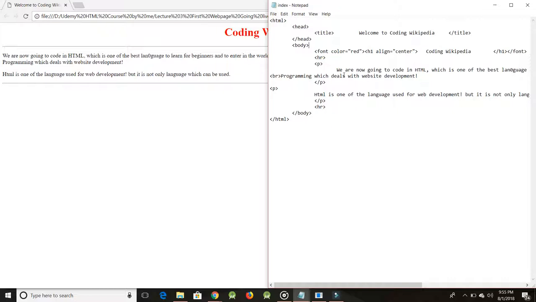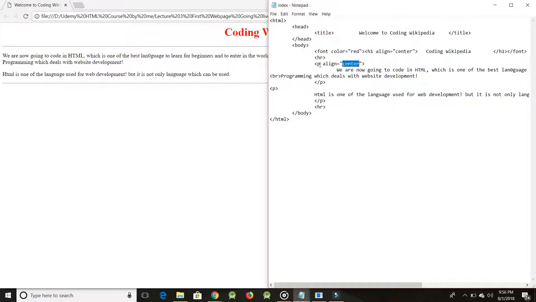Another thing that I wanted to tell you is a new tag. Here you can see that I have applied align to be center over here. So in case I want to align everything, like the p tag and everything, to the center, it is possible that I write here also align equals to center, align equals to center, and here also I need to write that.